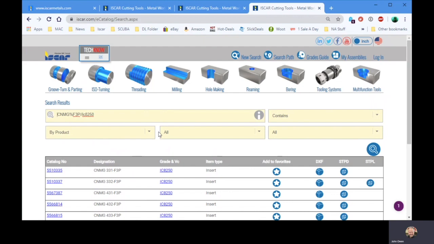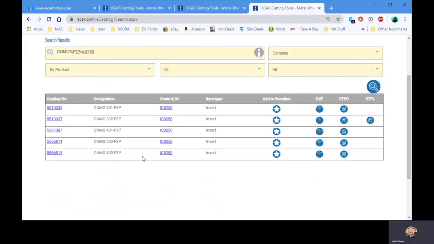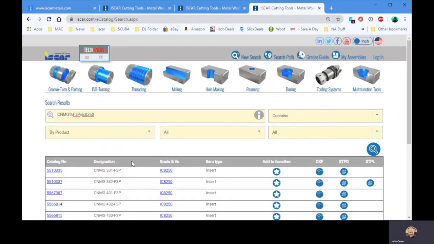Okay, so everything CNMG with an F3P, which is a finishing middle feed rate for P-style materials in grade IC 8250, is going to come up. 5 inserts. So CNMG 331, the little flash turn, up to CNMG 433. So it works out real well if you definitely have some specifics.